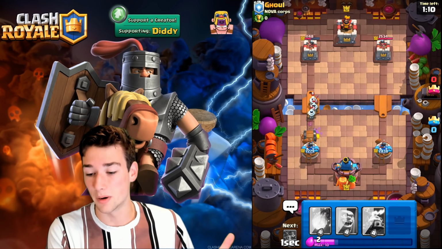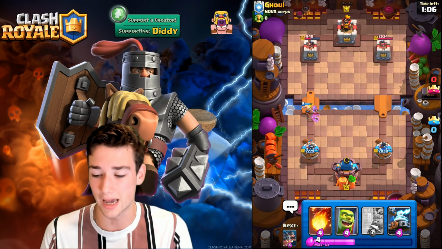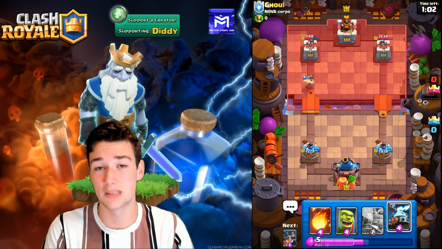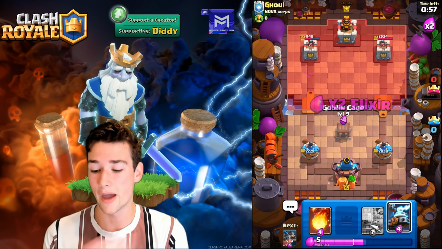Let's go ahead and go for a Barbarian Barrel here on these Zappies. Can we take him down? Oh, we will. That Barbarian Barrel timing was beautiful, guys, taking down all four of the Zappies with just two elixir. That'll help out a big amount, because obviously we were a little bit further behind on elixir than he was, so the fact that we were able to do all that was awesome for us.